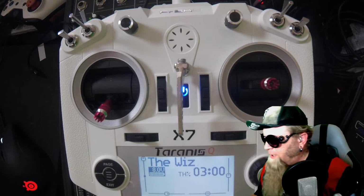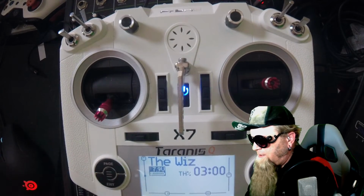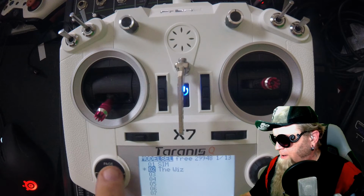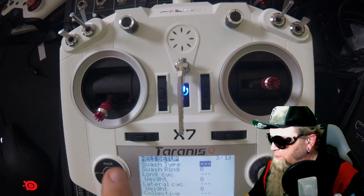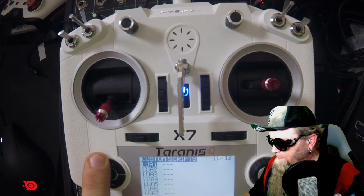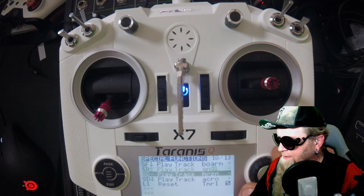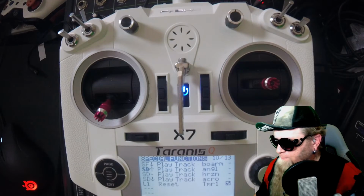Now once it's rebooted, we're going to hit this menu button here in the center, the 3 dashes. It's going to bring us up to our models page. From the models page, you can either hit page until you get to the special functions page, or you can hit page and hold it, and it will go backwards. Now we're at the special functions page.